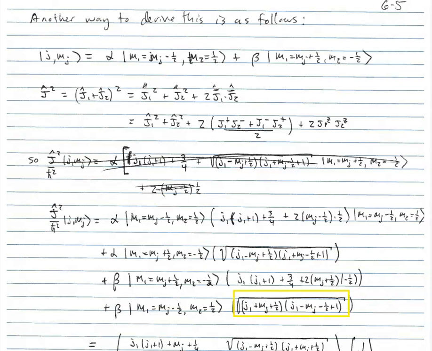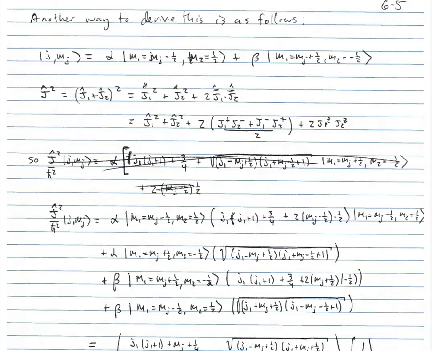If you're not able to follow this with the way that I was describing it to you, you really need to pause the video. Take the time to carefully go through and verify this. Go and make sure you know what happens when a J plus or a J minus hits a particular state, and you'll be able to get all these numbers to work out. You'll be able to get everything to work out properly. But please make sure you do that because it's really important you know how this calculation works.